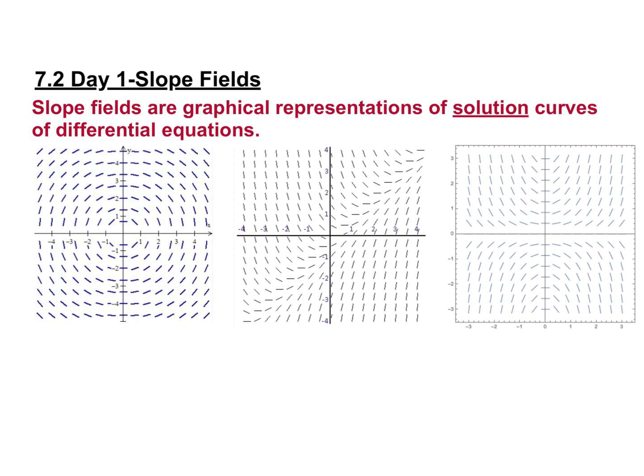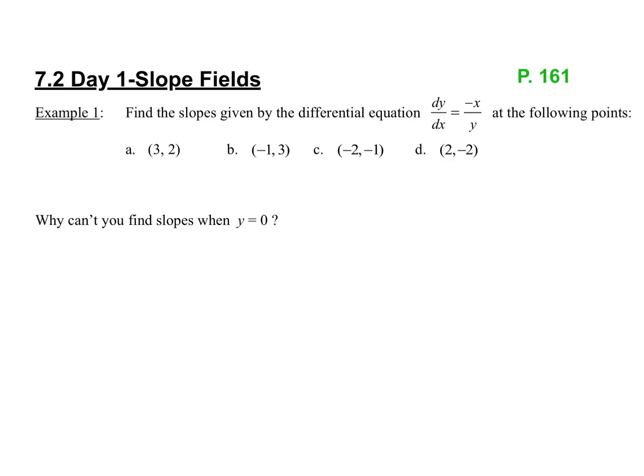Now, we're going to start off super easy, and I'm going to blow through this pretty quickly, okay? You definitely want to have your book open, because we're going to go through about 4 or 5 examples. So page 161 is where you want to be. And this differential equation we're going to use over and over again for the purposes of our examples, okay?